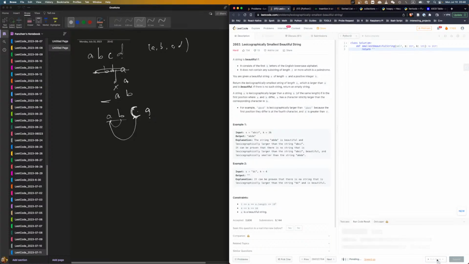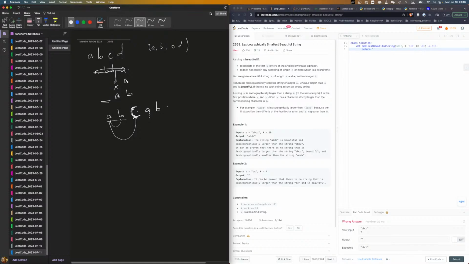ABCA is valid. And basically, yeah, we just moved up to D. That's how we thought. And we can basically just do ABCA again. So as we move to the left, on the right hand side, I can just do ABCA, ABCA, ABCA. I can keep this pattern. And K is equal to 4 at least, so we can always do ABCA, ABCA, ABCA.